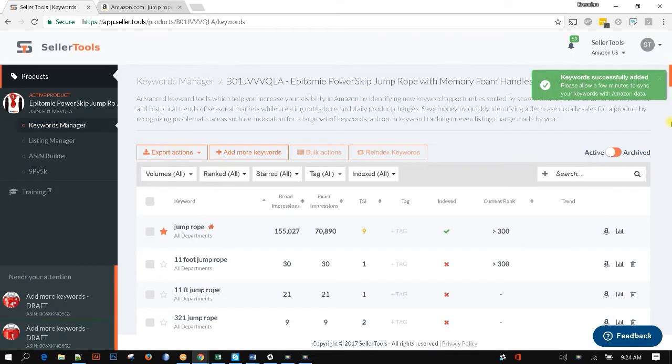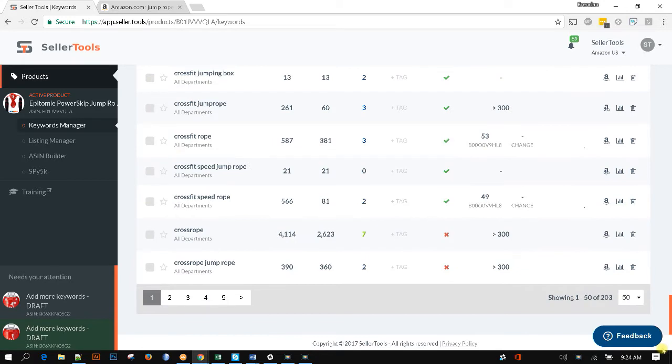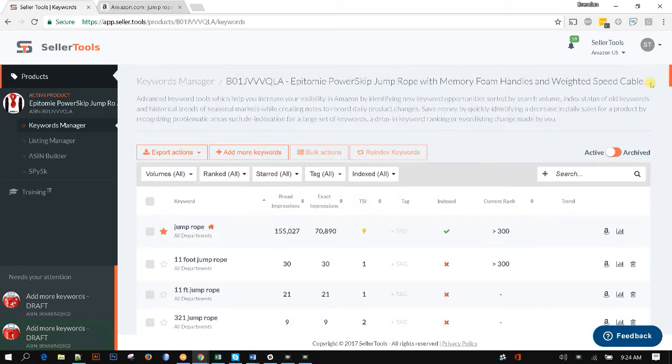All right, boom, got all my keywords. Now this is just one go, so let's see what we got. We have 203 keyword phrases, and I'm 30 seconds into the process. So now Seller.Tools is gonna jump out and go get me even more keywords. This little bell's gonna go off when it's found me some more keywords. It does it automatically. Even if I come back a week later, it's going to find me more keywords, and it's only going to show me keywords I've never seen before.